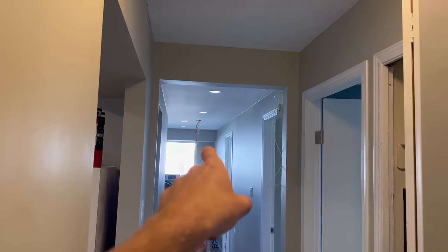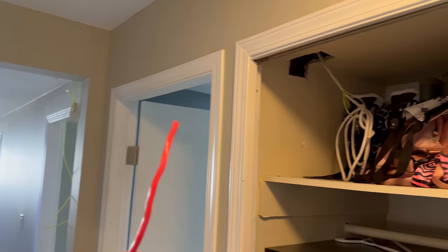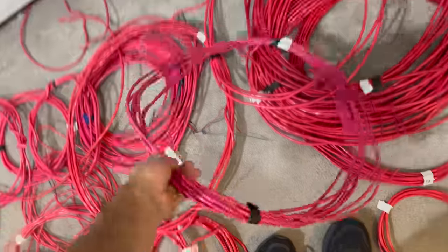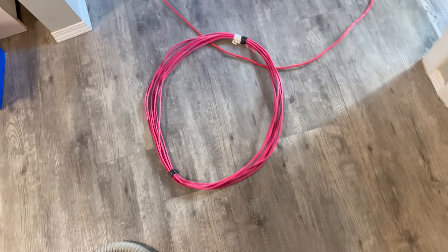We gotta go from that box there. And then the next device isn't until, well, depends what way you look at it. Could be this smoke up here, or it could be that front door pull station. Either way, this one was a 25 footer that I ran for the NAC, which is perfect because our horn's right there. And you can see that will work well, but we're gonna need a lot longer for the SLC. This off-colored one might be the perfect one here. It is a three conductor, which is all we need for the SLC. 18 gauge, 37 feet. I think that should do it.